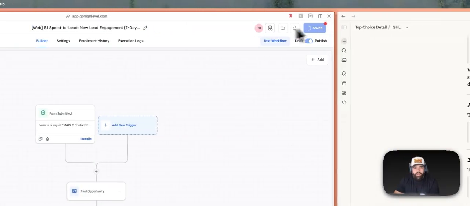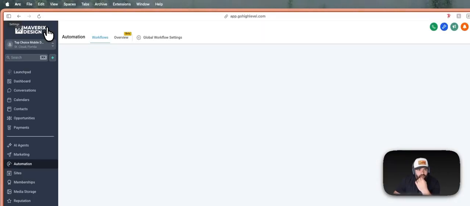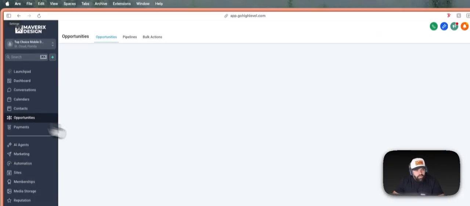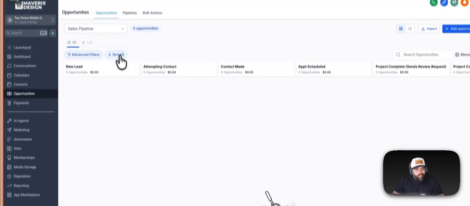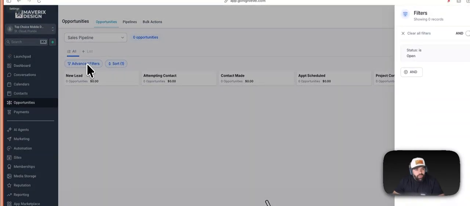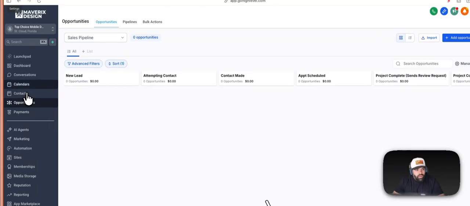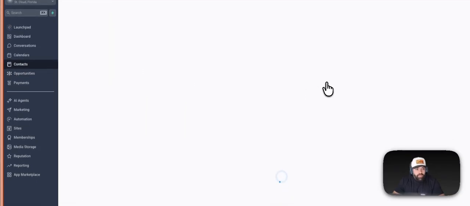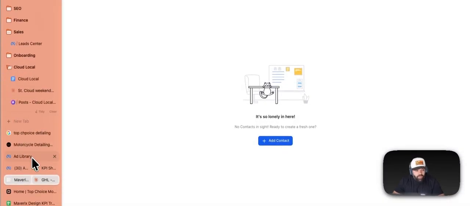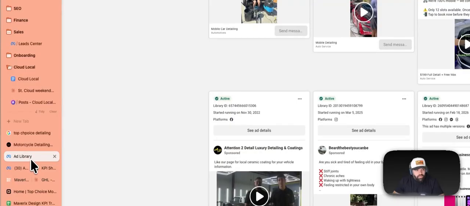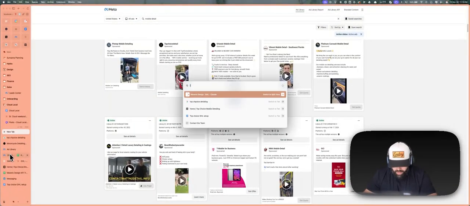There we go. So that is a quick and dirty process for these leads coming in. So sales created on advanced filters, open, got it. So honestly, what I would do is input all of these. Let's see if we're able to do that.